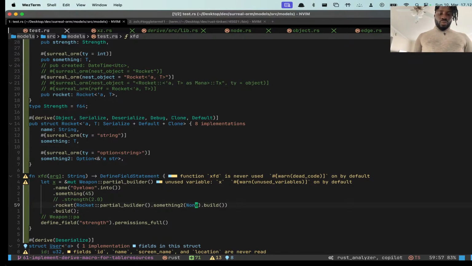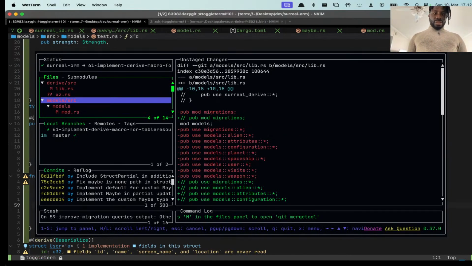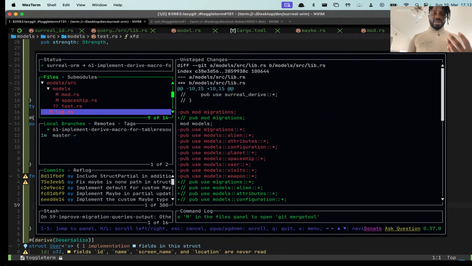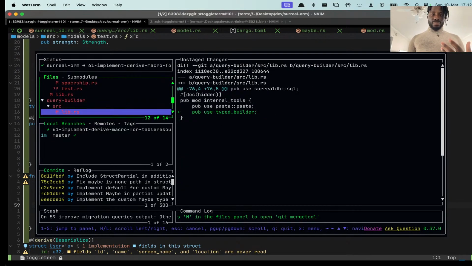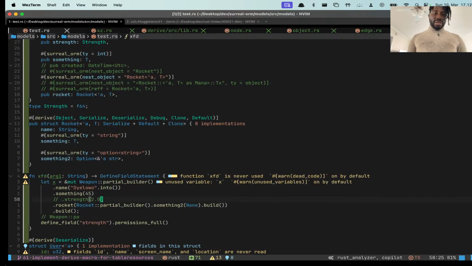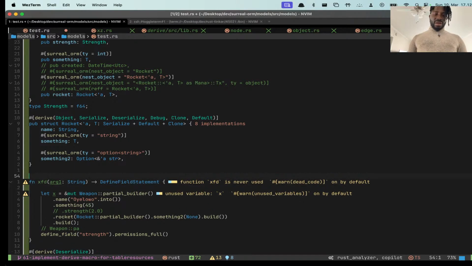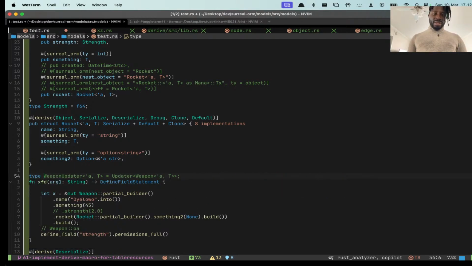So I'm quite excited about this. I'm really happy with this new implementation because it works as I would expect. If we need a type, we could just alias it, let's call it la la.